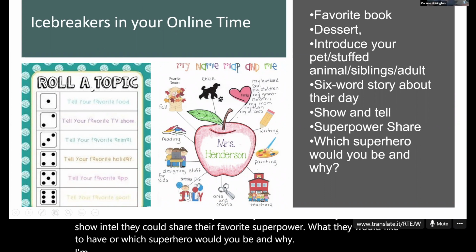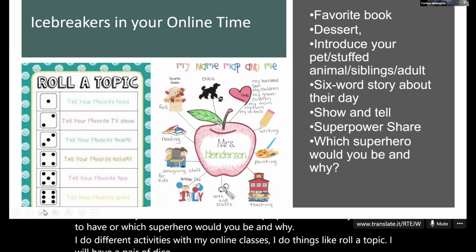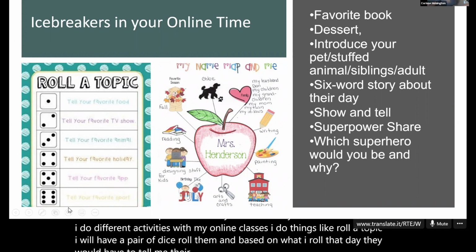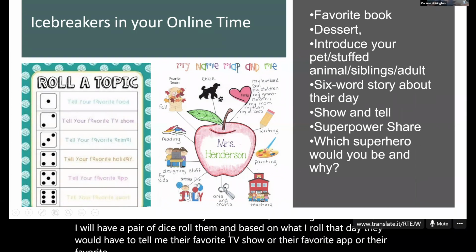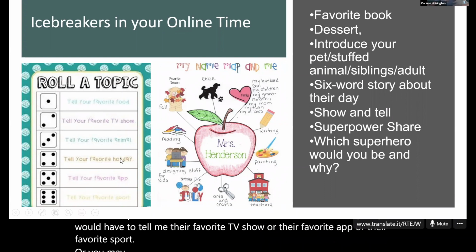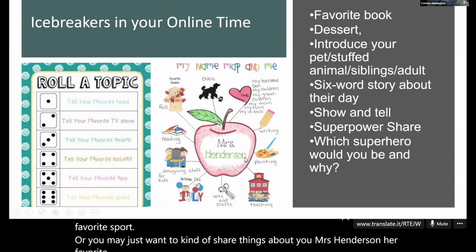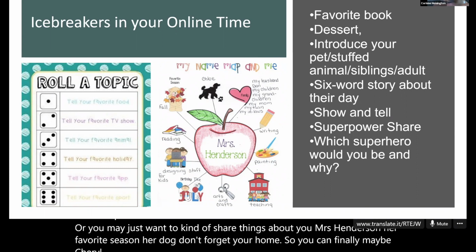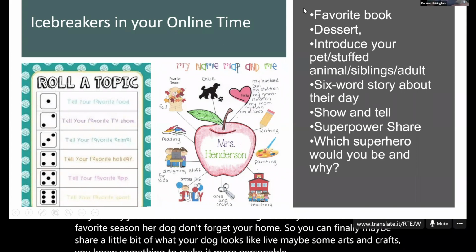I do different activities with my online classes. I do things like roll a topic. I will have a pair of dice, roll them, and based on what I roll that day, they would have to tell me their favorite TV show or their favorite app or their favorite sport. Or you may just want to kind of share things about you. Mrs. Henderson, her favorite season, her dog. Don't forget, you're home, so you can finally maybe share a little bit of what your dog looks like live. Maybe some arts and crafts, something to make it more personable, where they're more interested in what you're talking about that day.